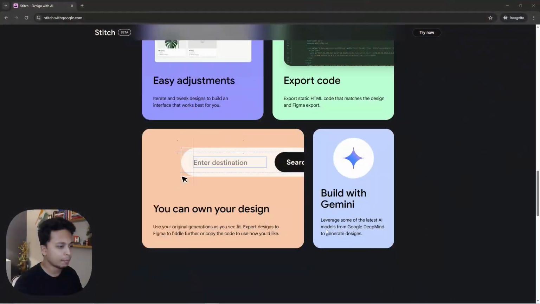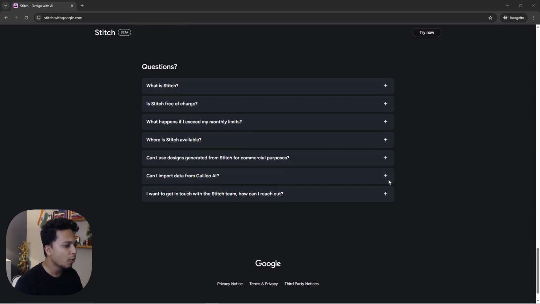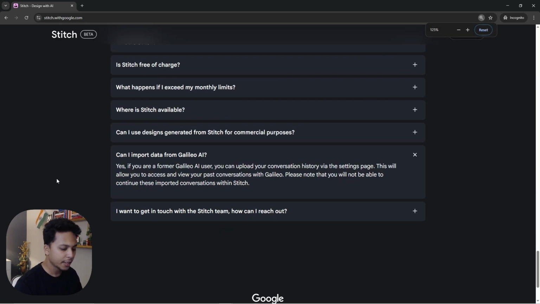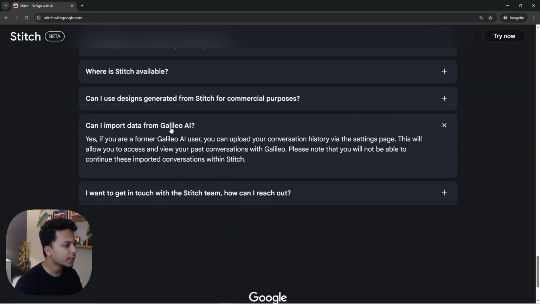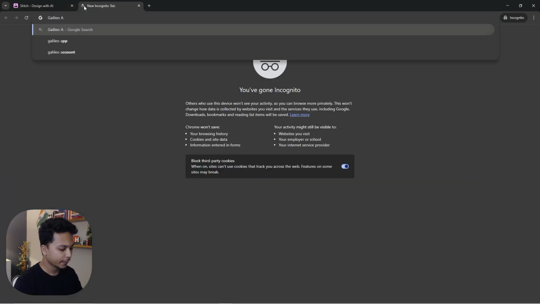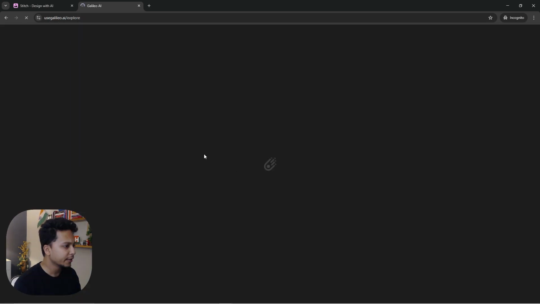I was just going through the website, I'm on the homepage now, and while reading the commonly asked questions, there's a question that says, can I import data from Galileo AI? I was wondering what actually is Galileo AI, so I thought it makes sense to search Galileo AI and click on the very first link.